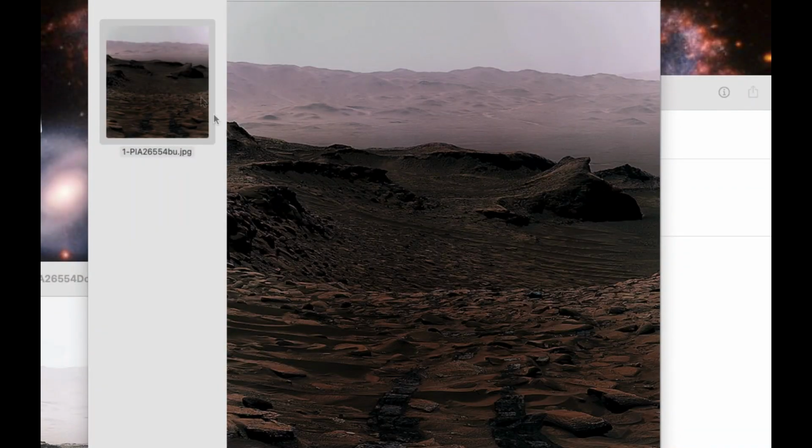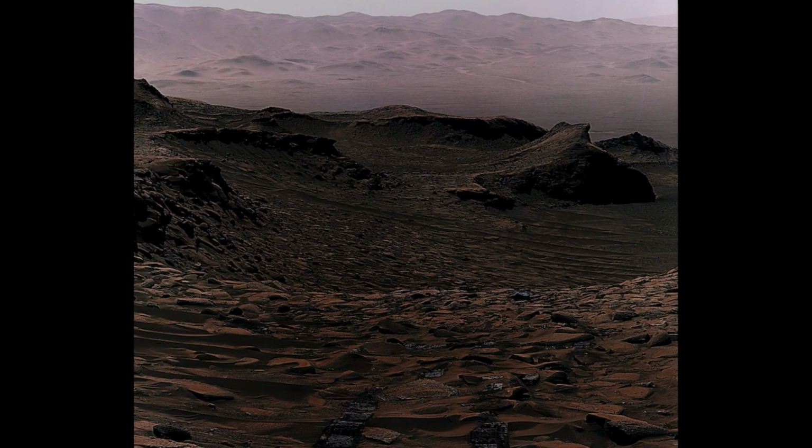Implement the shadow enhancement tool, and that is used for bringing out the shadowy areas, the areas of darkness or whatnot on panorama PIA 26554 of Mars. You get to this type of scenario here, and you can see that the shadows do indicate various intricate structures in and around the landform.